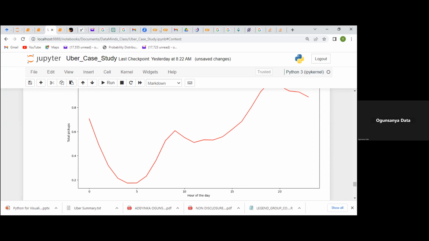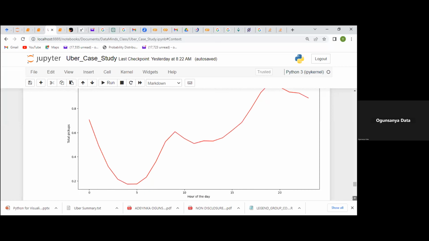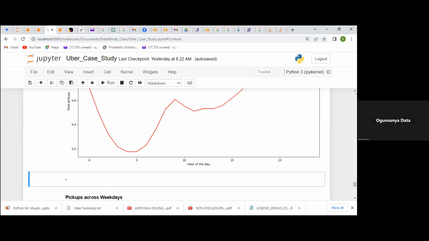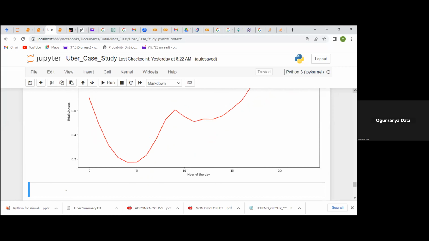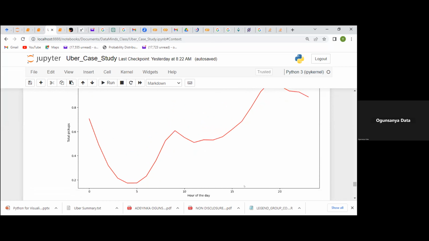But again, when we get to between 18 and 19, we also have the highest pickup. So that means that people prefer Uber at this hour of the day. So there is high pickup at this time.